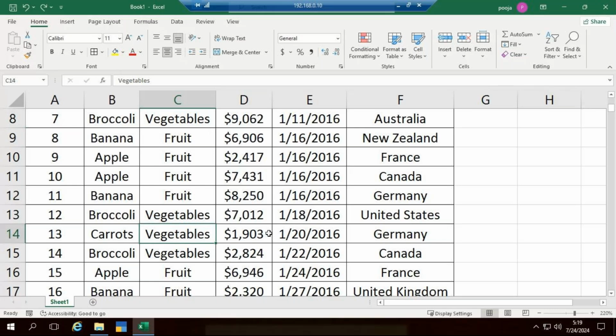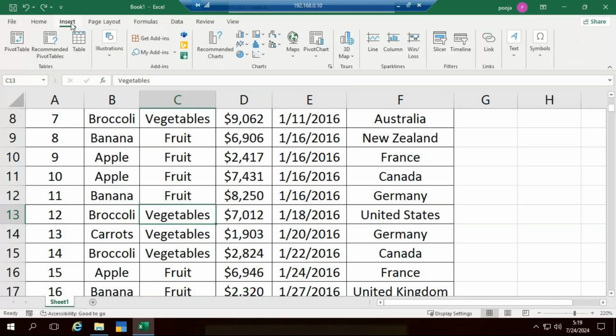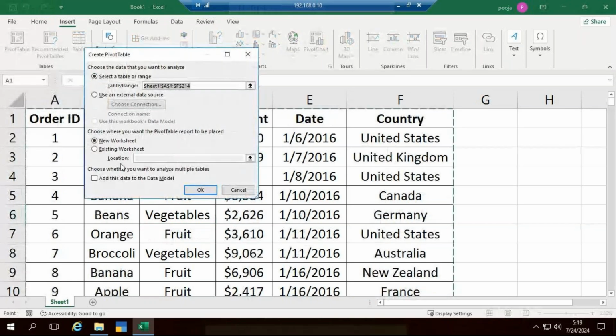Okay. Select any one cell, go to the Insert tab, then Pivot Table. You have two options here. Already when you select, it has selected the entire table. You have the option new worksheet or existing worksheet. By default, it will select a new worksheet.